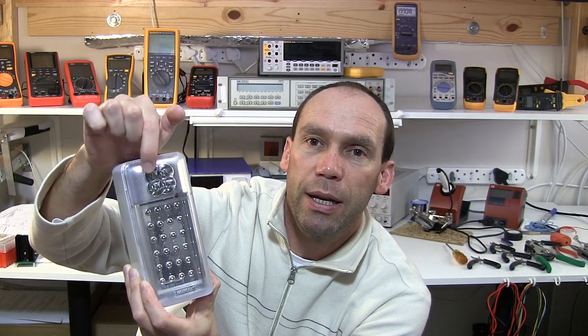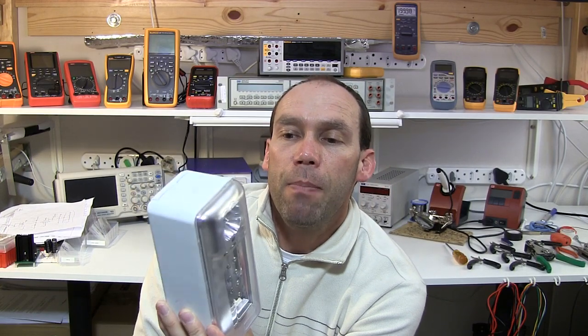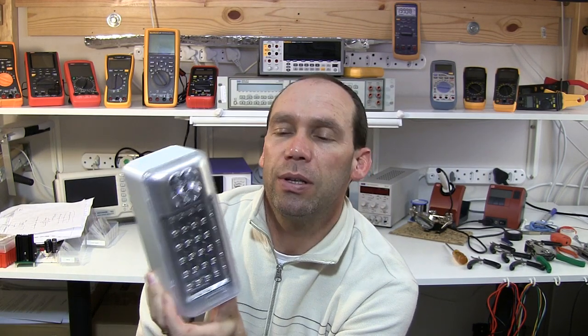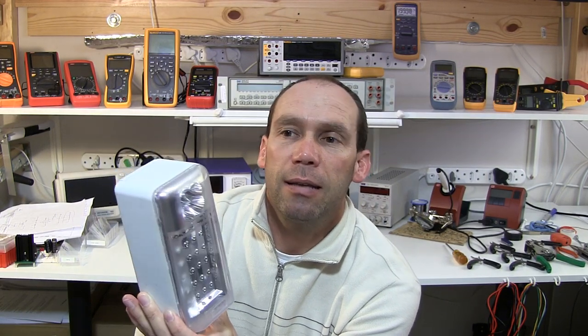You can select from just four LED units up here or this big array over here. But obviously over time the battery, being permanently charged — and I don't know the quality of the charger inside — it dies. There are no screws to get into it, and the reason I want to try to get inside is to see if I can bring this one back to life. We had a scenario yesterday that prompted this.